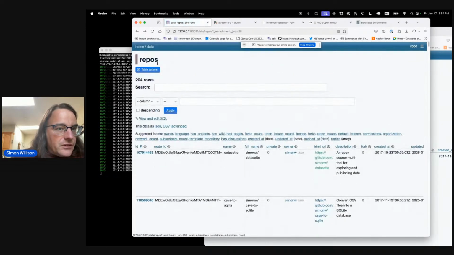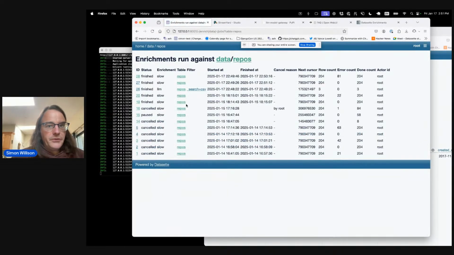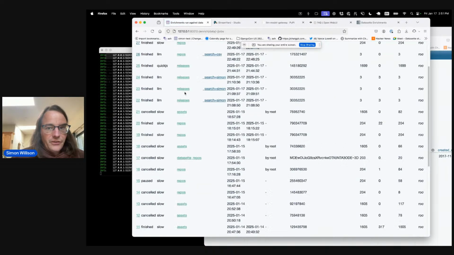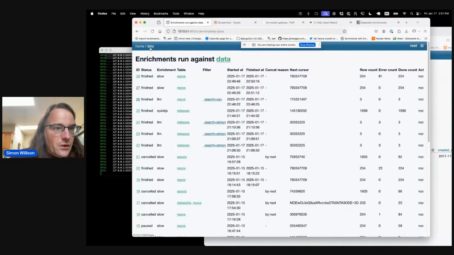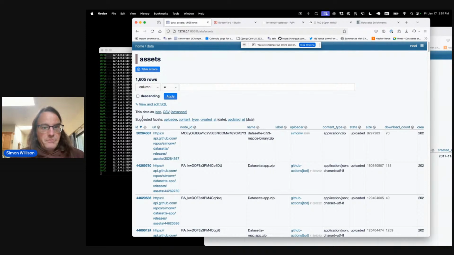And the other thing that's new is you can now, for a table, see those enrichment jobs. So here are the 13 enrichments that I've run against that example table. I can get that for the database as well. So here are 28 enrichments that I've run against the things in that data.db table. So yeah, the new feature is the progress bars, which I'm very happy with. Prior to that, enrichments were running and they were completely invisible. You just had to sort of cross your fingers and hope that it was working.